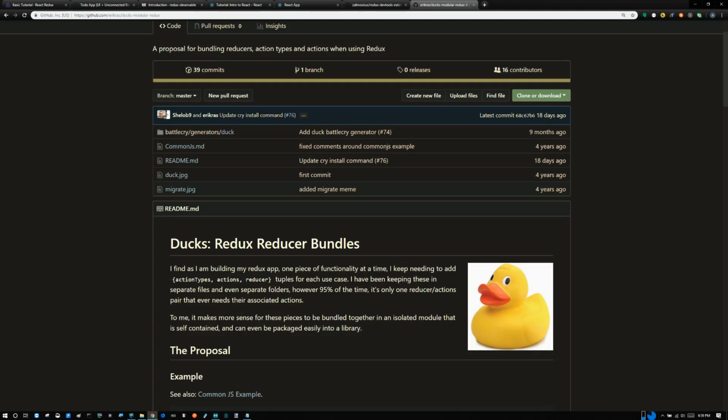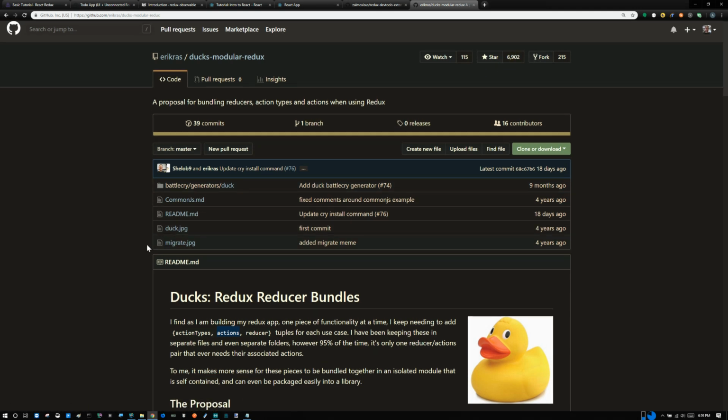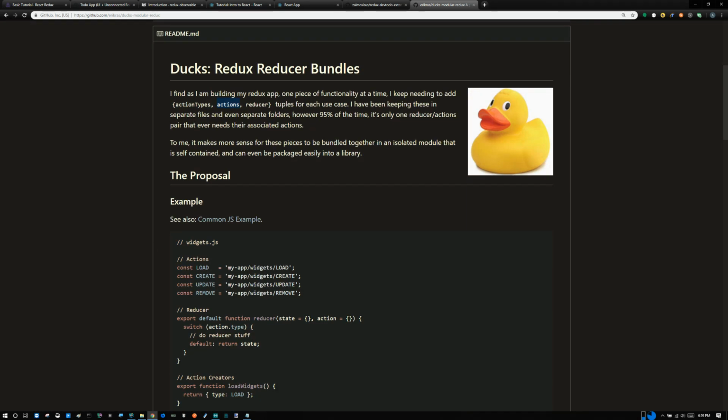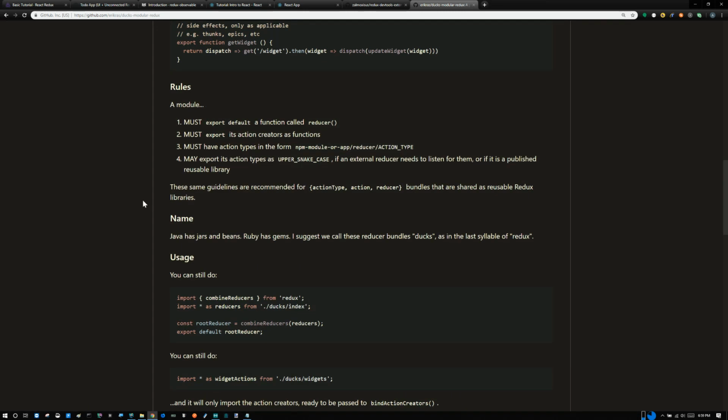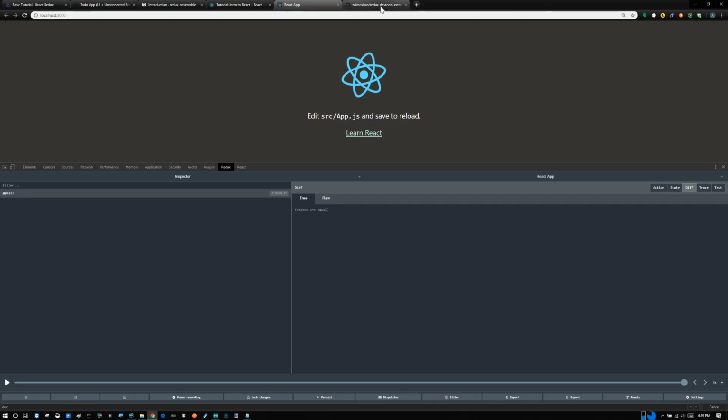They have action types separately from the actions. I grouped these two into one file, the action types and the actions in the same file. However, this is also a popular pattern, as you can see by the number of stars on it. So if you see separate action type files, you know where they came from. So yeah. All right, let's continue.